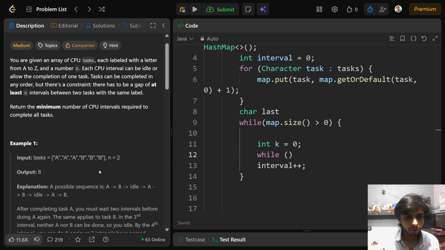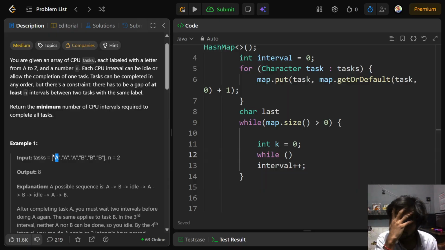Okay, so we put A onto a stack, meaning that we did A, but no, no. Interval.